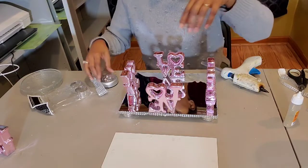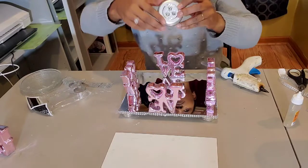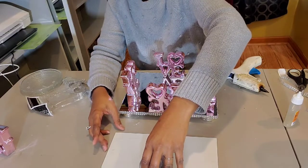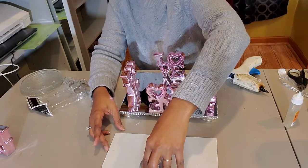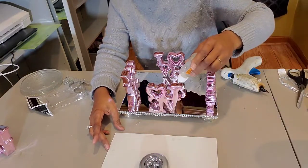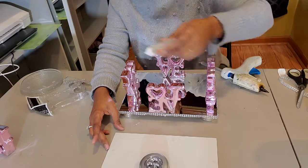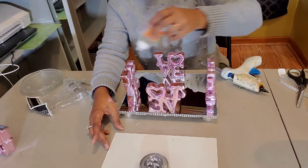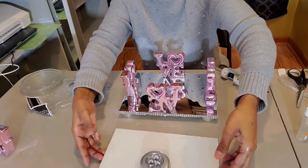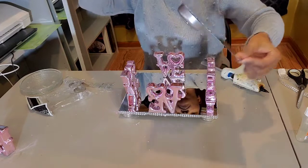Okay, so now that we have our signs on our mirror, on the second mirror, we're going to take one of the push lights that they also have at Dollar Tree, and we're going to place that to the bottom of our second mirror. And it has the adhesive, so you just take the backing off and place it on. And we're going to take our mirror, and using our E6000 or Gorilla Glue or whatever glue you have, we're going to take our mirror and we're going to place that on top of those signs.